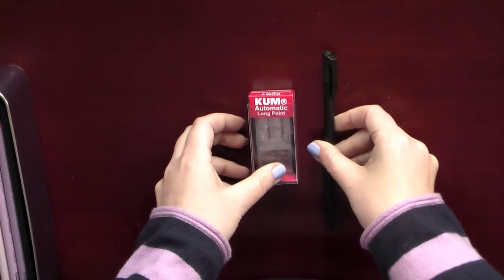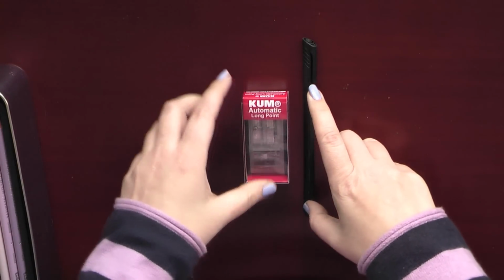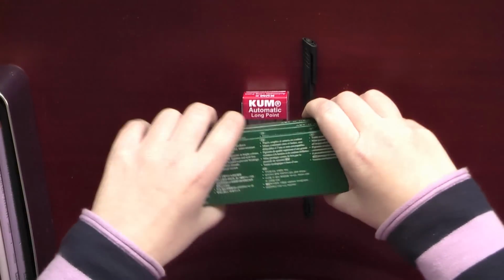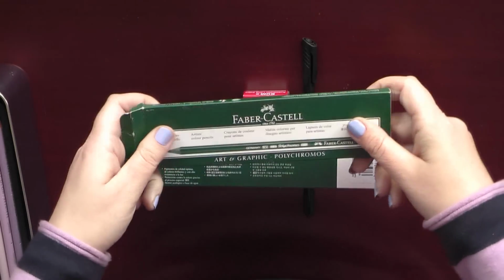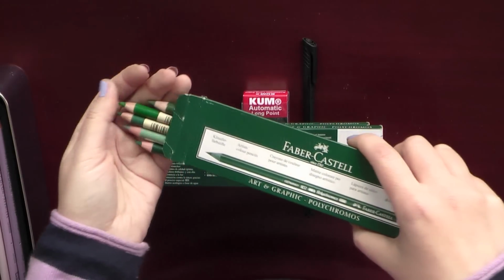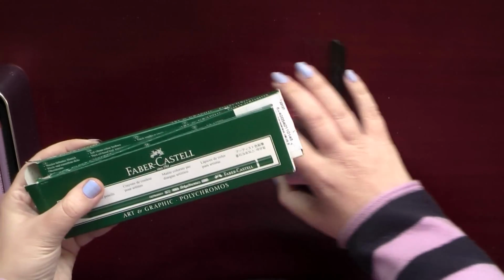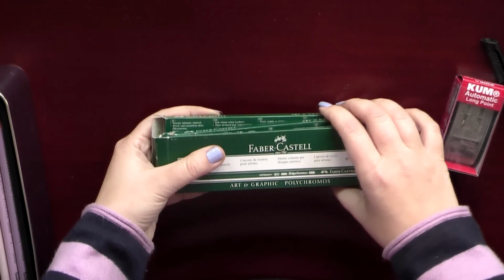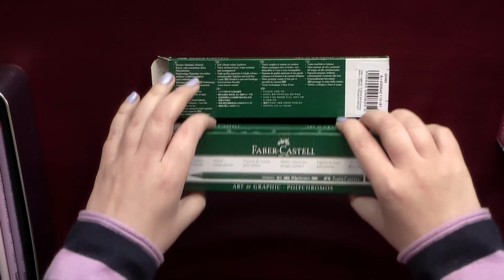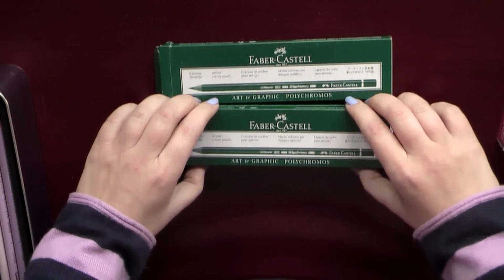And now I want to show you my very small art haul, but I'm still very happy because I bought myself 14 Faber-Castell Polychromos to test these pencils. I never tried oil-based pencils before, and I got a lot of opinions. Some people like these pencils, some people don't.